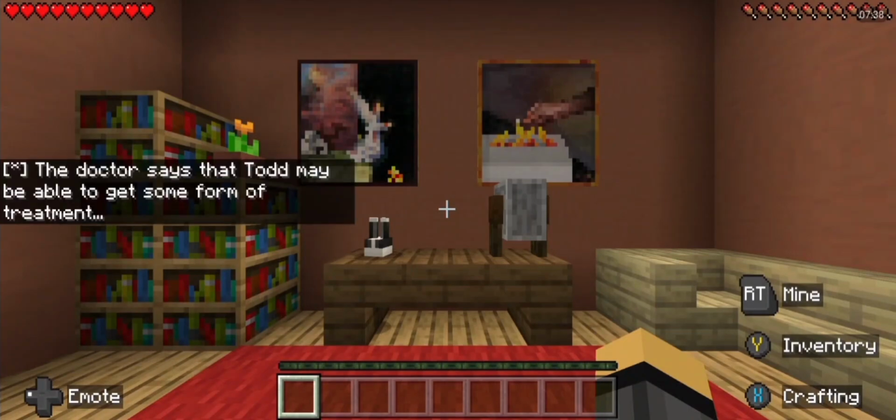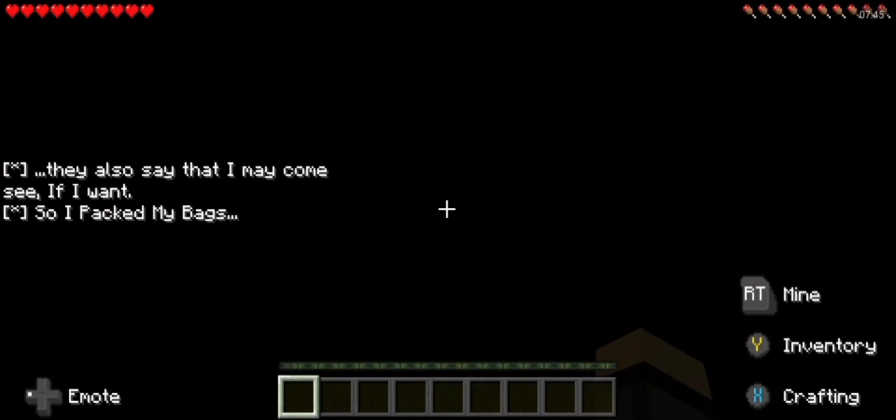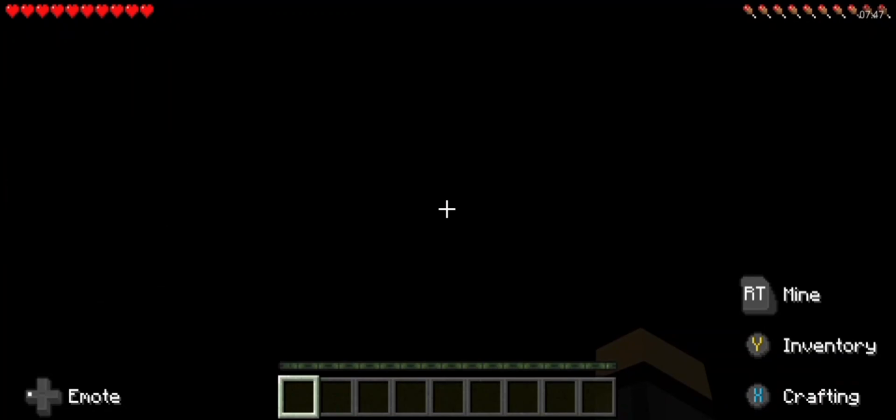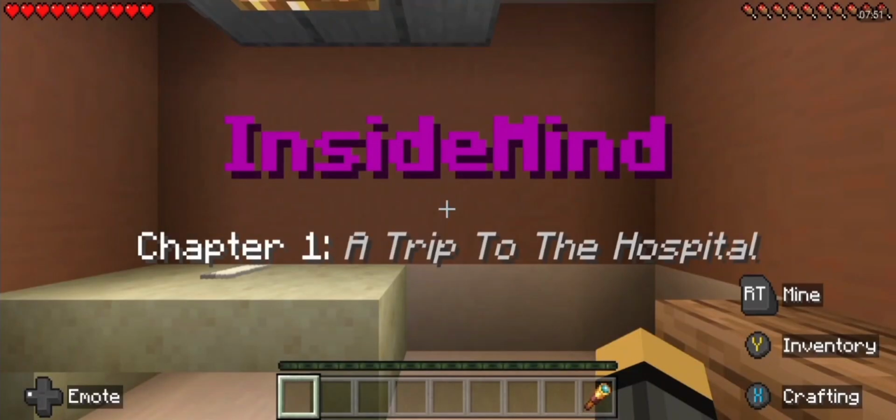The doctor says that Todd may be able to get some form of treatment. They also say I might come see him if I want. So I packed my bags. That's really cool. InsideMind. Chapter 1. A trip to the hospital.